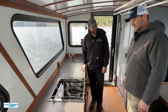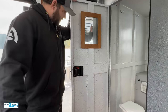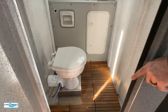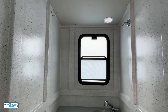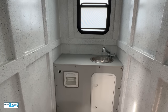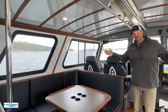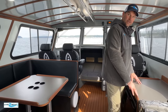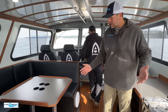Yeah, I like it. And then I love the size of the head here, Joey. Lots of room. And you said the floor drains too, so you can just rinse this out? Exactly, you can just hose it out and clean up any messes. The sink faucet also pulls up and hangs on the wall for a shower. Really, this cabin just offers so much space with a 12-foot beam. You've got tons of room in here. You could be working over here on some dinner or lunch, and people can move in and out behind you. The kids could be coming and going. There's just so much space in here.